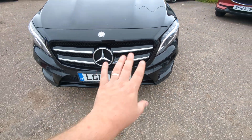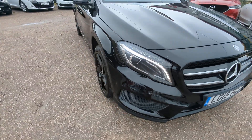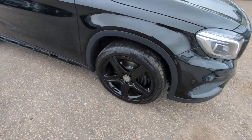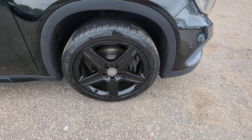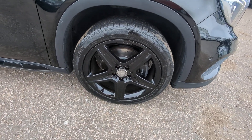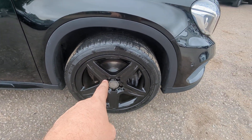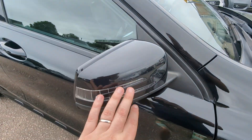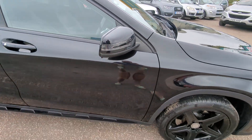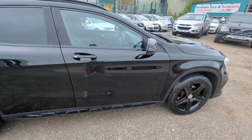These lovely LED daytime running lights, and then for the headlights themselves they are xenon. Front parking sensors, all gloss black through the grille — I think they call that the Night Pack from memory. 19-inch alloy wheels just been redone in gloss black; we tried to keep that as true to the original as we could. I've got three Continental tires and then one budget tire which is this one here. Folding wing mirrors with the indicators built in — I'll demo the folding when we get in. Side skirts down there as part of the AMG package.